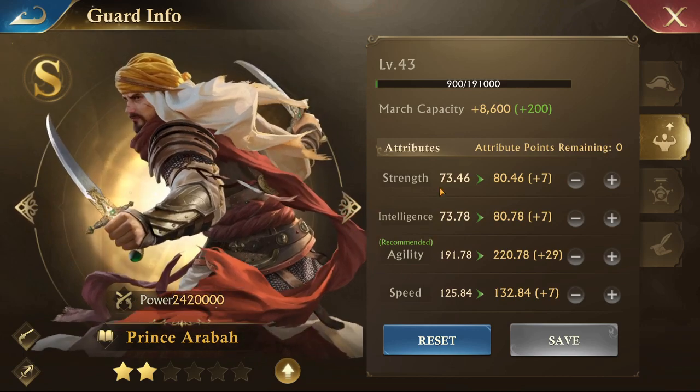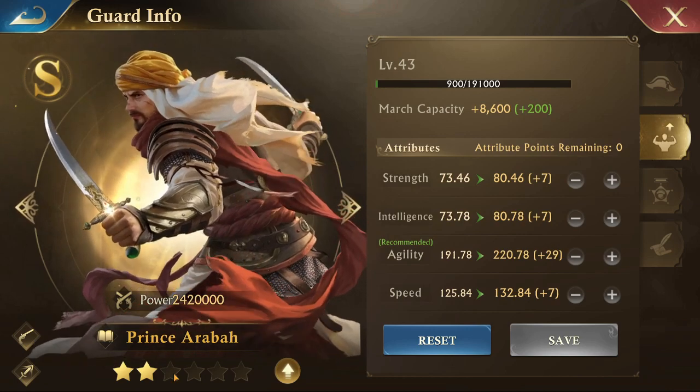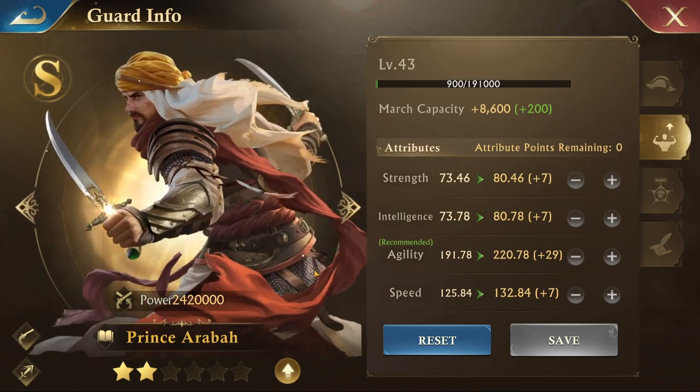Right, but you can increase these every 10 levels. Okay, you also increase them with a star level, so you could be level 43, but you get a star level that will increase your attributes. And then you can get level 50 and you can increase your attributes again. So those are disconnected in terms of attribute increasingness.